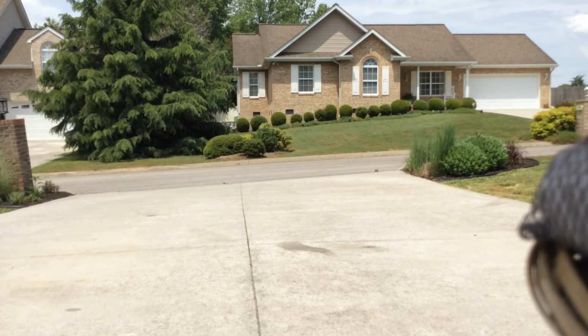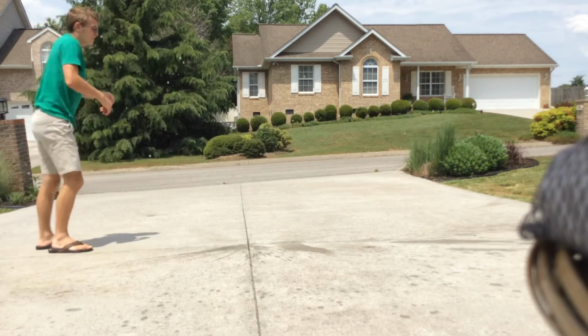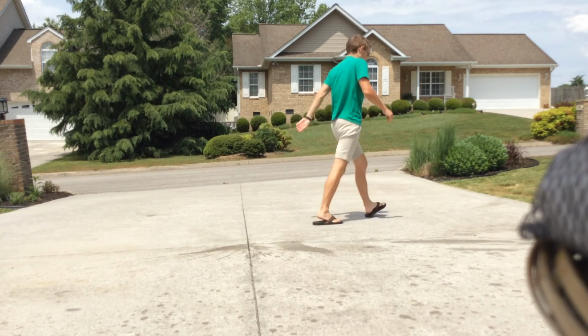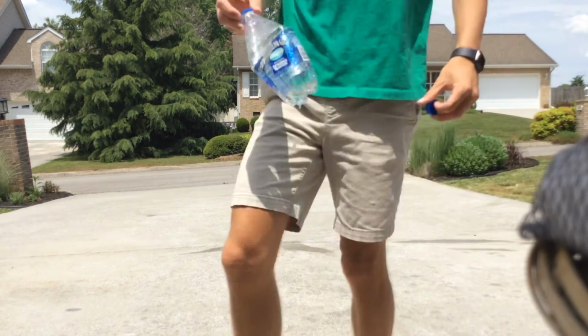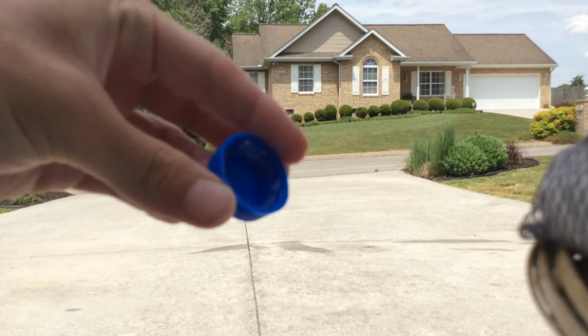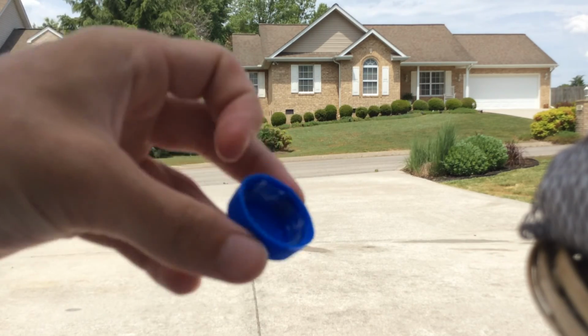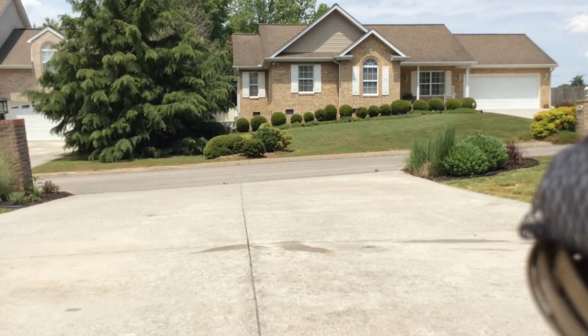So there's another one. Let's get this thing in 3, 2, 1. Take a look at it real quick. Alright. And the groove's attached to this lid. Once again, the groove's attached to it. I can't fix it. You can barely see it, but it's in there. So that's trash.